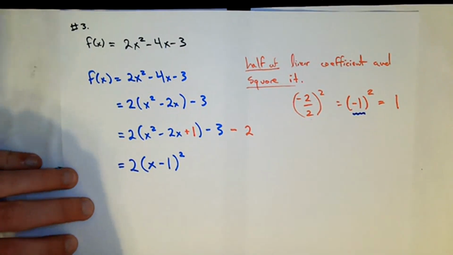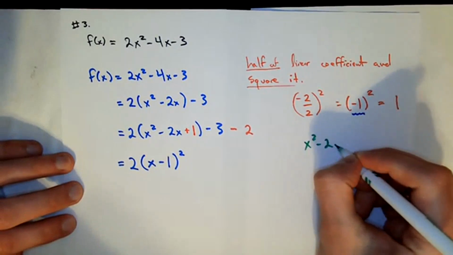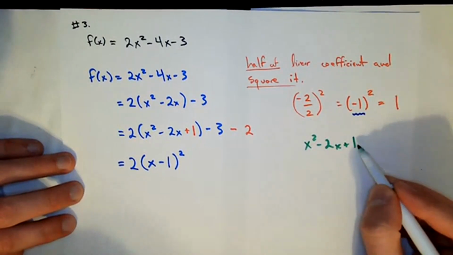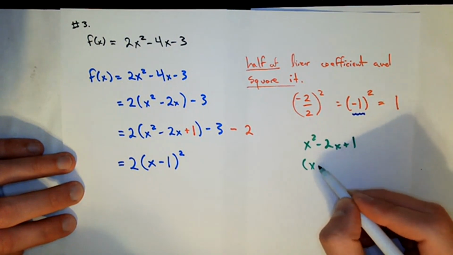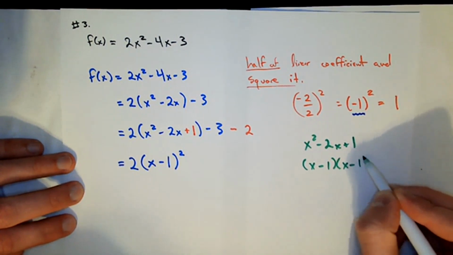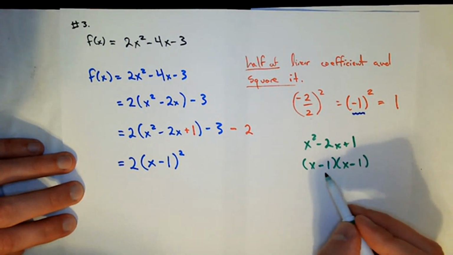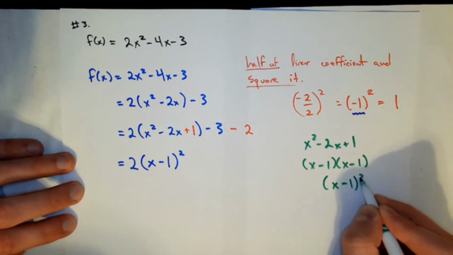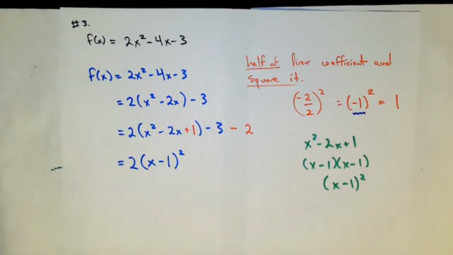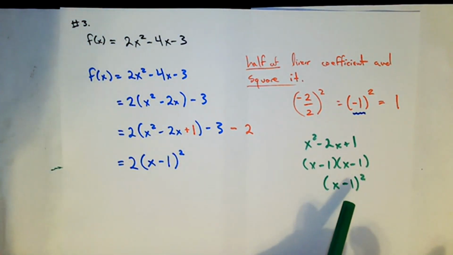Or you can just go off on the side and factor it by traditional methods, like the x squared minus 2x plus 1. Two numbers that multiply to give 1 and add to give negative 2. Well, I think that minus 1 would have to do it. Minus 1 times minus 1 is 1, and negative 1 plus negative 1 is negative 2. And then I have to remember that this can be written compactly like that. So you can go off on the side and factor it. And if you've done your work right, they'll always factor into a nice compact form like this.